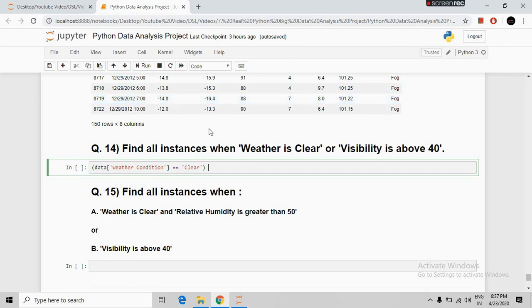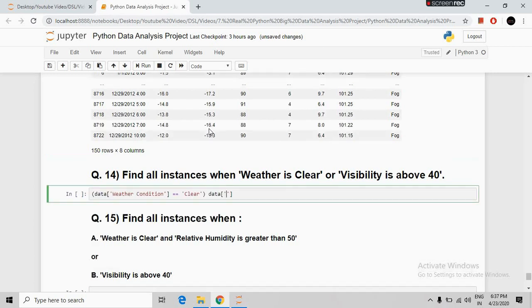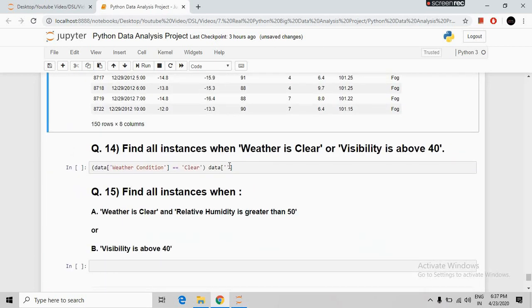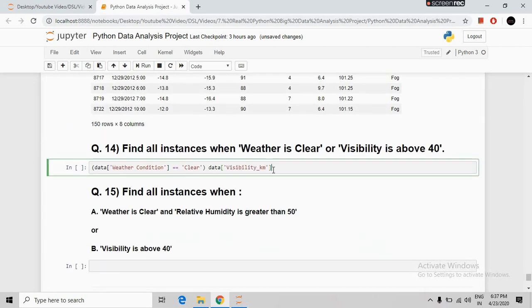And our second condition will be on the visibility column. So we will write data and our visibility column name. We have to write the exact column name which is present. So we are writing the visibility column name, and as we are asking for above 40, we will use the greater than operator and write the value 40 here.